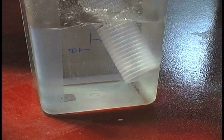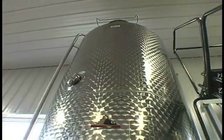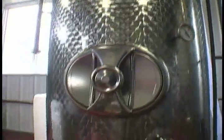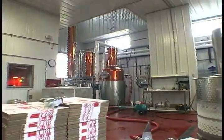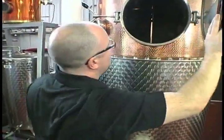When it stops producing CO2, all the fermentation that's going to happen has. So after about 5 days, that's about 10 to 12% alcohol, and we pump it then from the fermentation tank over to the kettle. So that's actually a little bit warm.